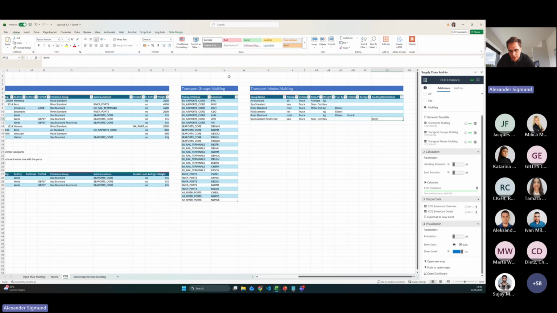And just to show you an example, we also have now the possibility to influence the routing of the vessel. Before, in the supply chain map, this was already possible, but in the CO2 calculation it was not possible to model this, and now we also enhance these features. Okay, perfect. So that was the update I wanted to give you on the CO2 emissions calculation.